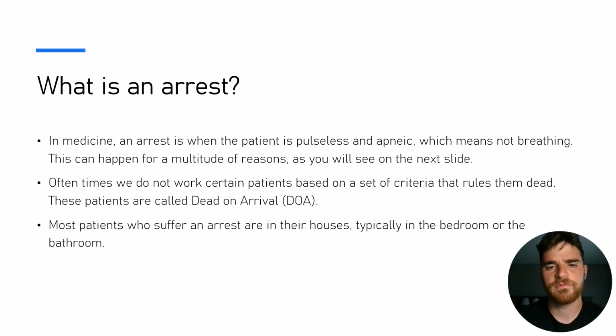Oftentimes we do not work certain patients based on a set of criteria that are indicative of death. These patients are called DOAs, dead on arrivals. I'm sure you've heard that term, in music or on TV shows. Most patients who suffer an arrest are in their houses, typically in the bedroom or the bathroom. There's something called vagaling out, where a patient can pass out in the bathroom, and typically they'll pass out, hit their head, or they'll pass out in a weird position and asphyxiate. So they end up coding in the bathroom while on the toilet. I've had quite a few of those in my career.